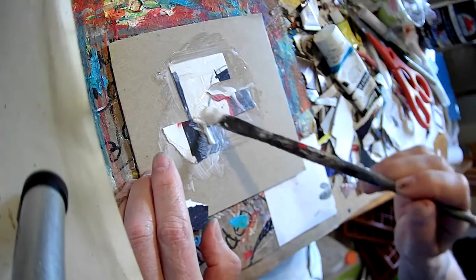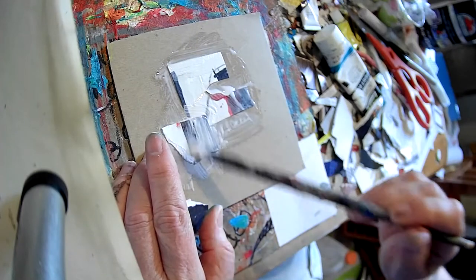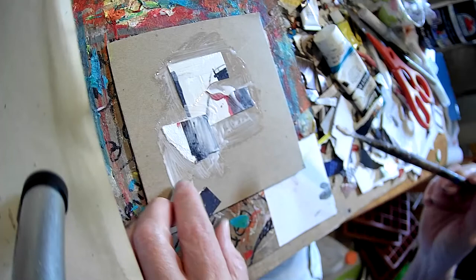May not work too well because I'm trying to bend it over the other piece. Whatever.